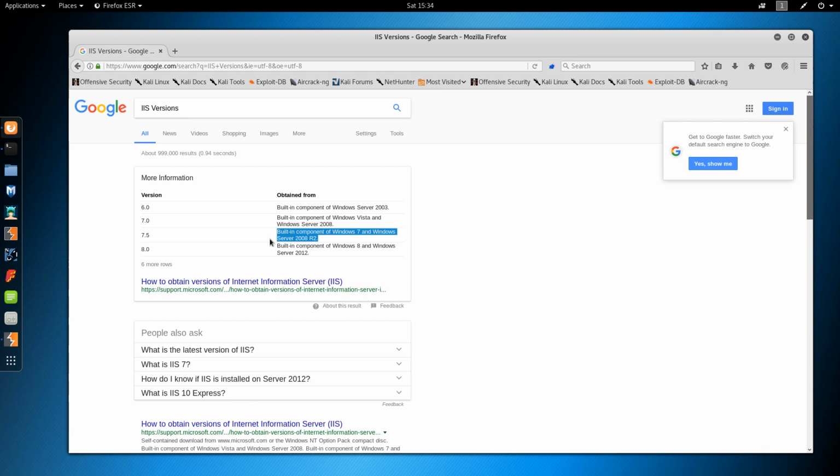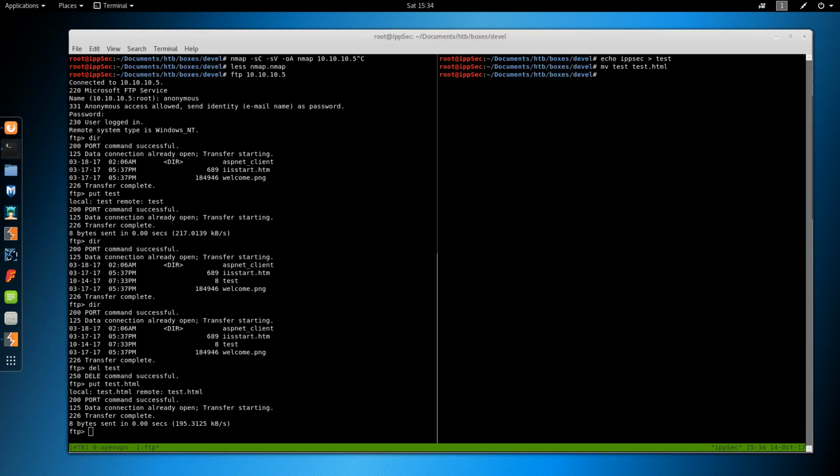is .NET based. If it was 2003, I'd lean towards ASP, but since 2008 is relatively recent, within the last decade, I think that's going to be .NET based and going to be ASPX. So that's where we're going to take this.